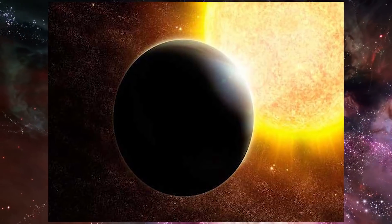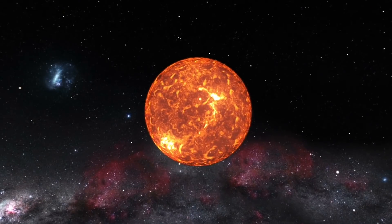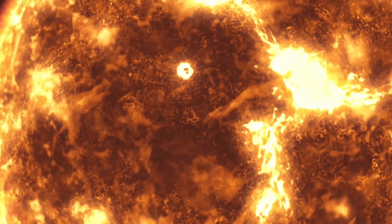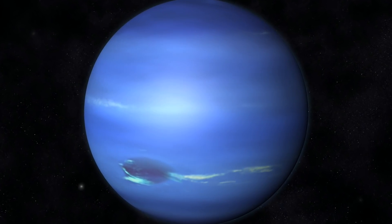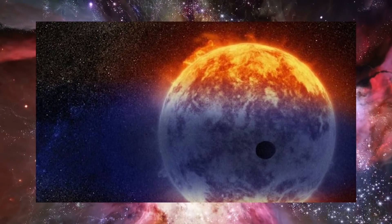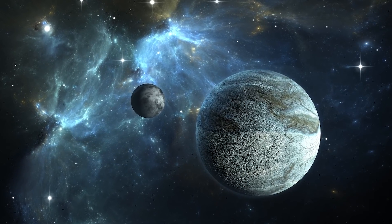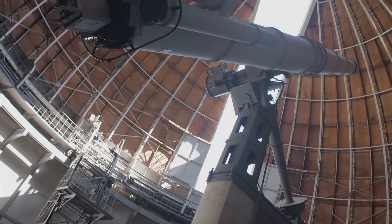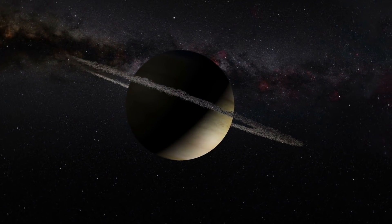This brings it scorchingly close to its star at a distance of just 1.5% of an astronomical unit — the average distance between Earth and the Sun, which is about 93 million miles. The newfound exoplanet therefore lies in the middle of the so-called Hot Neptunian Desert, an apparent and mysterious dearth of Neptune-sized worlds that orbit very close to their stars. There are not a lot of planets in this in-between place, so to see a planet this size this close to a star is pretty cool, said Sean Raymond, an astrophysicist at the Observatory of Bordeaux in France.